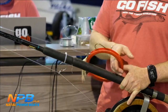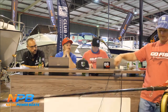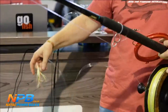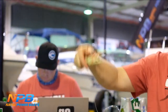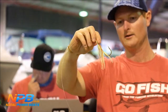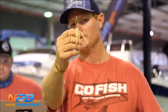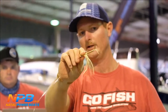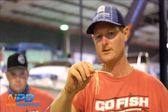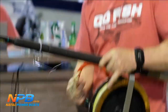So I'll just take this trace off. On my top hook, I'll show you my snood lengths now. I'll fish with the Yamashita glow skirt, and at night I'll fish with the Nano Kendall round, which I'll offset. So I'll just take long nose pliers and offset that hook slightly. I just find I get a better hook-up rate than if it's just sitting dead square. My snooding for Geelbek, just let me put this rod down so I can operate with the trace.